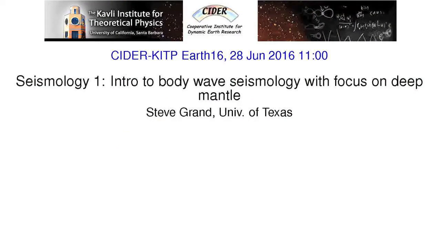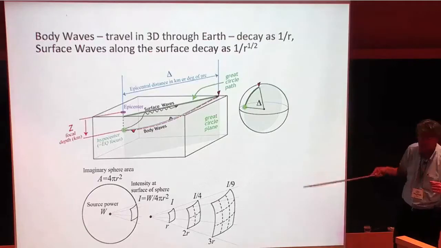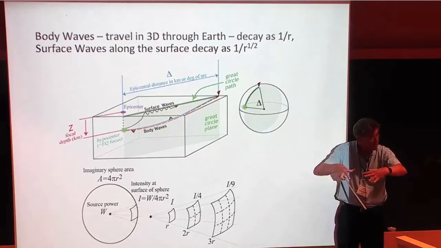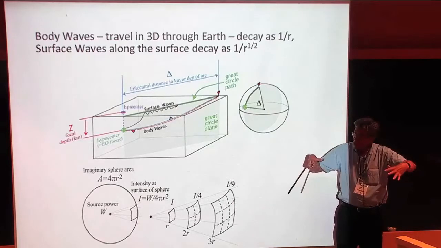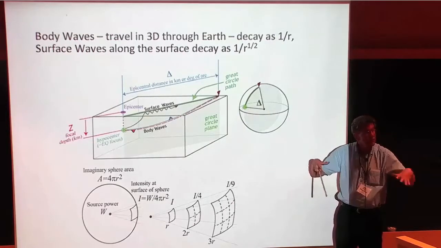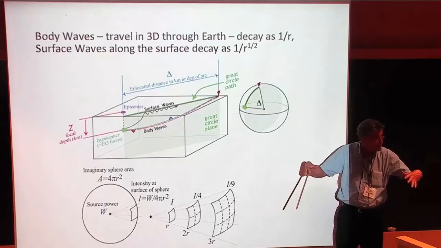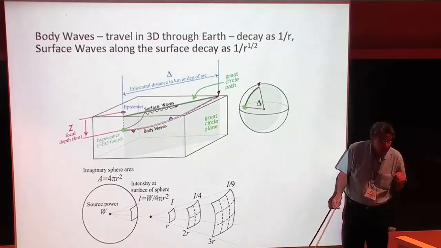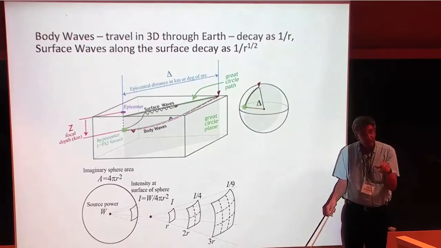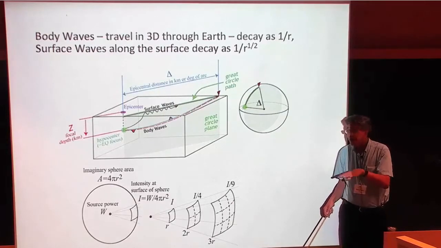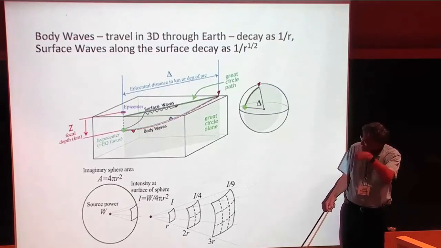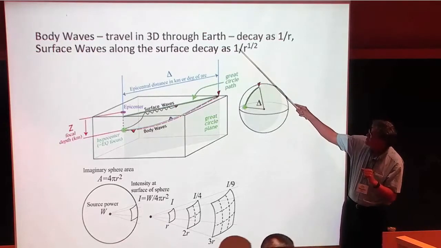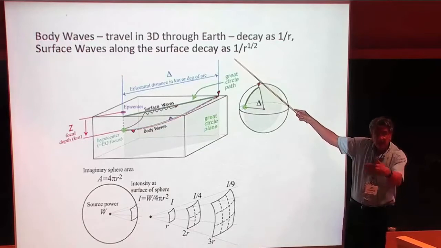Maybe this is premature putting it up there, but I did. So the surface wave, if you think about it, it's stuck on the surface. So as it expands out, the circumference of the circle is increasing as r, distance from the source. The body wave, however, is propagating in 3 dimensions, and the area of the sphere is proportional to r squared. So to conserve energy, and it turns out the amplitude of the shaking squared is proportional to energy, the surface wave's decay is 1 over the square root of the distance they travel.